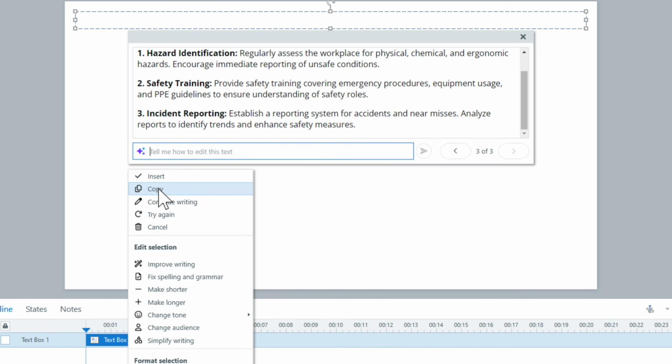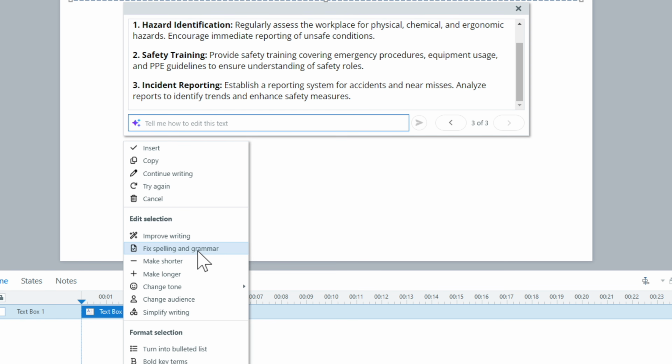So you can see right here, I can copy it, I can try again, but then I can come back into the edit selection of improve writing or fix spelling. And so even if I'm typing it myself, I use Grammarly all the time because I am not the best typer. I am not the best writer. So I go in and I type it inside of Grammarly, and it will help fix my mistakes and my spelling and other things like that. Well, if I'm doing this inside Storyline, I don't have to do that in Grammarly first. I can just do that here, and I have those same types of adjustments that I can make right inside of here.